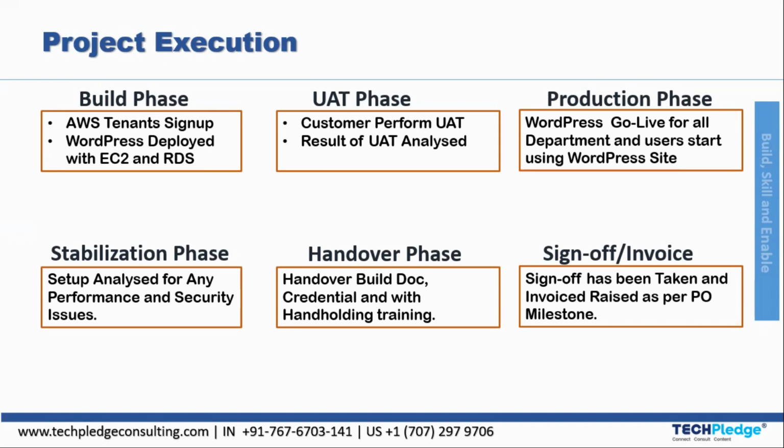And talking about the stabilization phase, during the stabilization phase the team will focus on resolving issues and bugs. So we can say that while stabilizing the environment, identified issues will be tracked, prioritized, and then resolved. After setting up, it is analyzed for any performance and security issues, and it is a debugging phase, we can say in short.